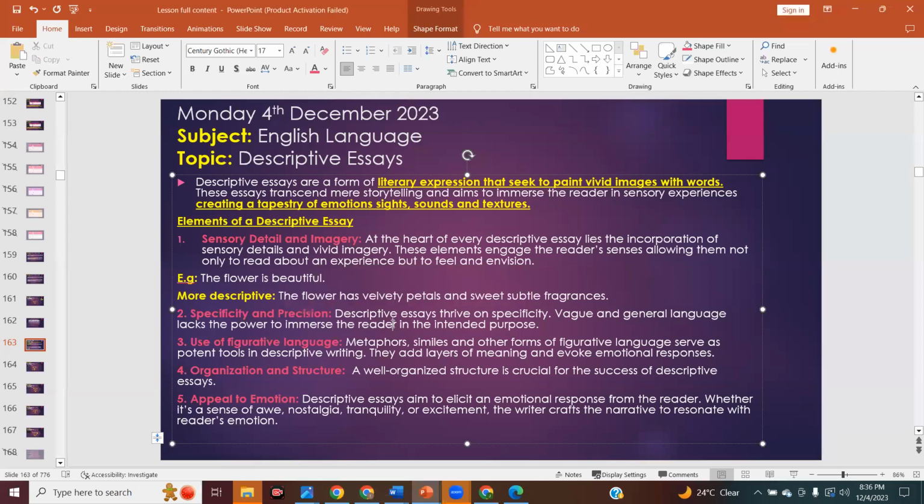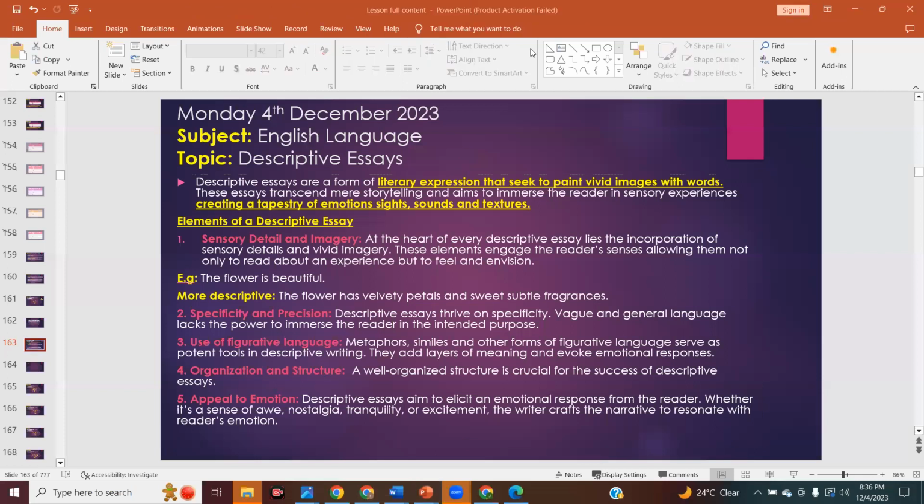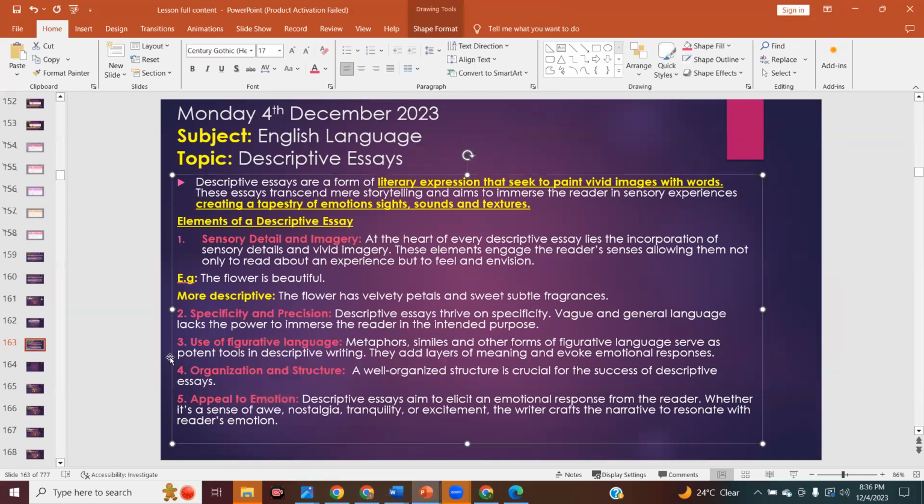All right, so, yeah, I was explaining the difference between a narrative essay and a descriptive essay: a narrative essay just tells a story, okay? But a descriptive essay basically describes something in great detail. All right, so let's do the grade exercise. We only have a few more moments to do it.